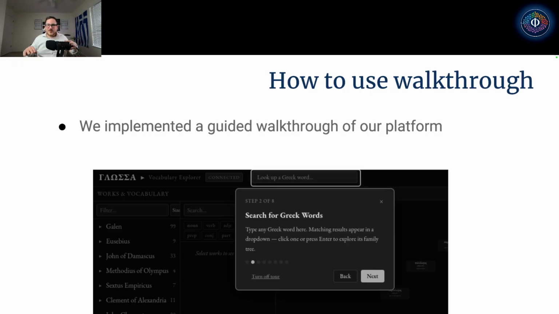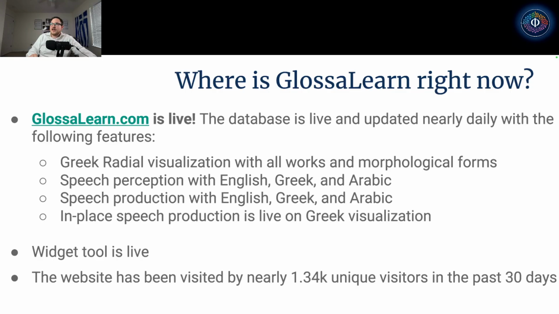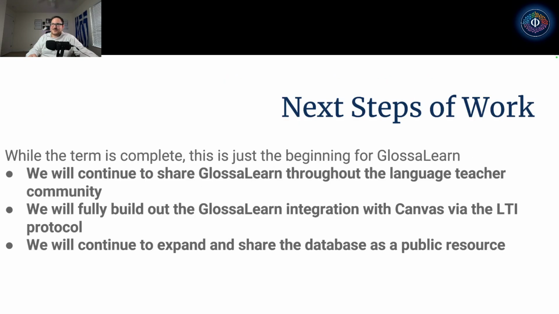And so we also have included, as teachers ourselves, a lot of pedagogical steps in ensuring that we have a walkthrough guide on GlossaLearn itself right now, so that it's immediately accessible to anyone. You can go to GlossaLearn.com right now. It is live, and you can get that tutorial of how to use it right now with all of the features that we just named. The website has already had quite a few visitors. We're very excited to have seen that. It's been live for about 30 days, and we've had about 1,000 unique visitors already, those who are testing it out, looking at that. And come fall, hoping to have a lot more students of Greek and teachers of Greek using this.